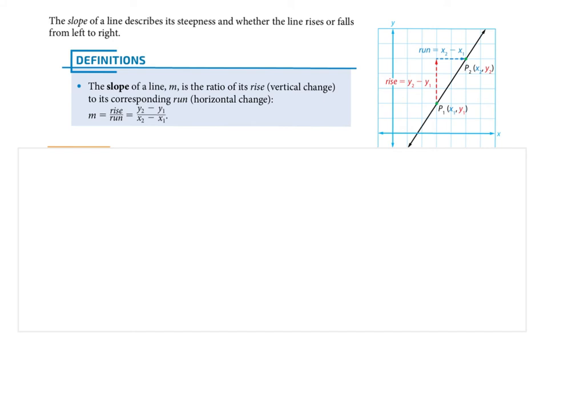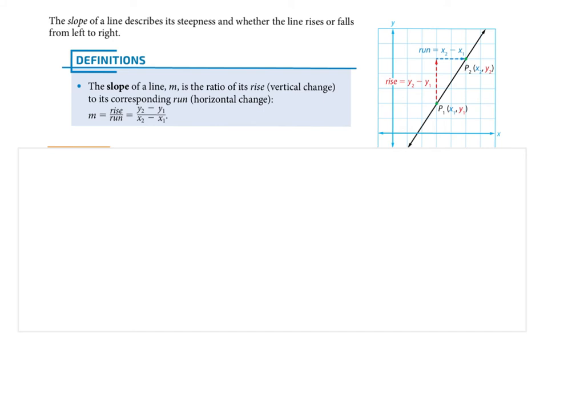And so in order to find the change, you are going to subtract. Now here, order matters because you have to do it in the same order with your y's and your x's, or you're going to flip-flop your signs, okay? And so the actual equation for this is y2 minus y1 over x2 minus x1. You do not put it into decimal form. You leave it in fraction form. You do not put it in mixed number form. So you leave it in improper fraction. You do reduce if you can, but leave it as an improper fraction.